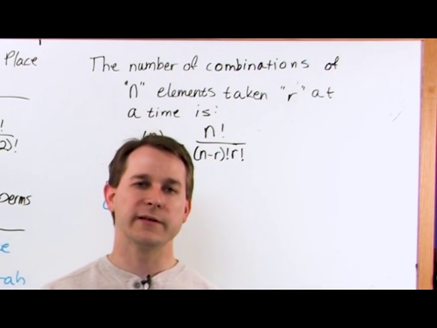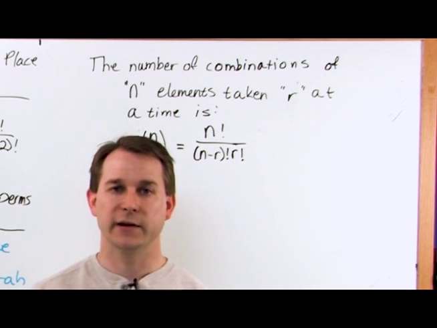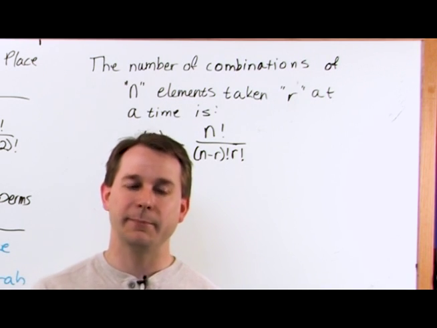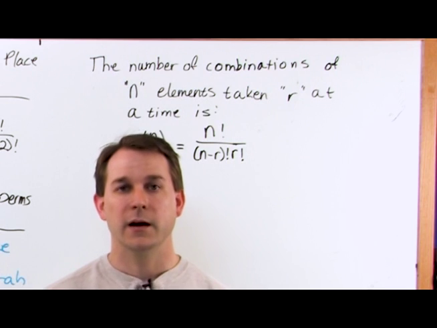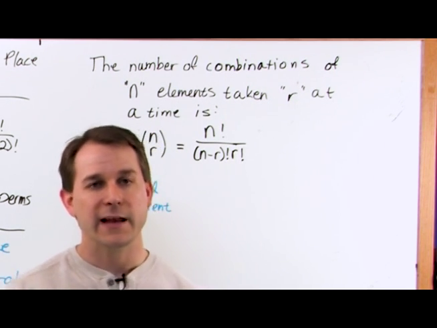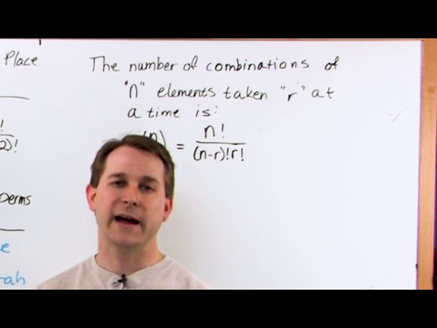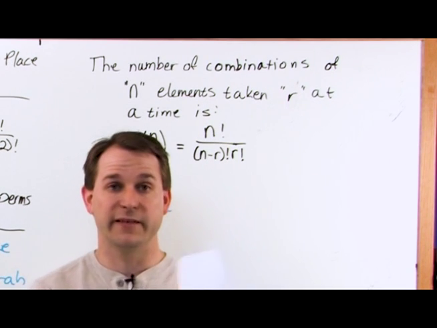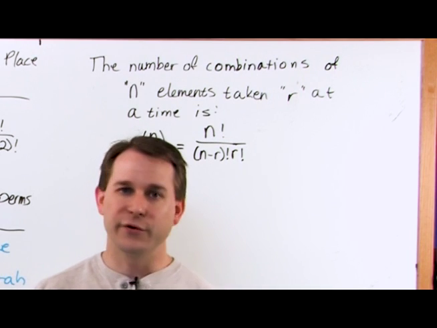And if you were to dust the rust off of your brain, if you ever learned that, go back and look at that section in your algebra book. The binomial expansion is going to tell you how to expand certain algebraic expressions. And it turns out that the coefficients of the expansion are called binomial coefficients. And the binomial coefficient is exactly defined as that right there, okay? So it turns out that the same coefficients that have some value in algebra to expand expressions of certain types are very useful in probability.